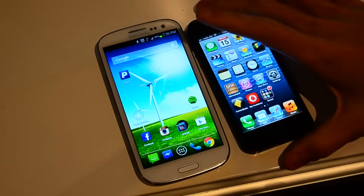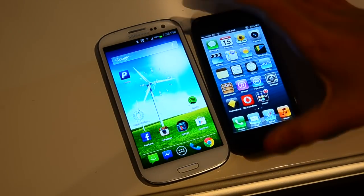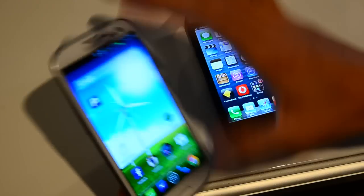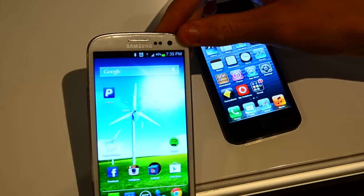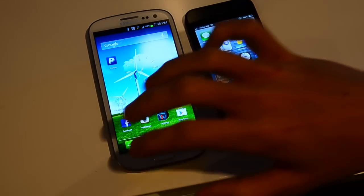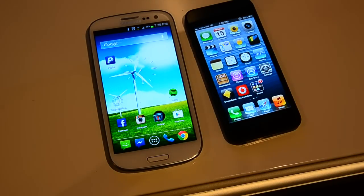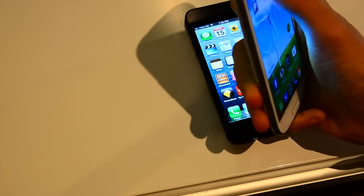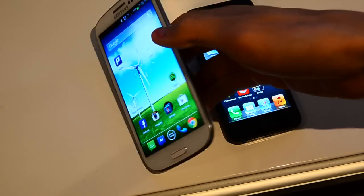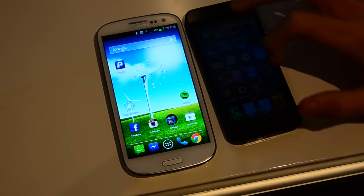But the iPhone does feel a lot nicer. I like the metal and the glass that the iPhone produces. This, it's plastic. It feels like plastic. Unfortunately, but that's just how it is. It does have two touch sensitive buttons down here on either side of the home button, and those also get annoying because once again it is large, and when you go to touch the top you can sometimes hit that. So next, performance.